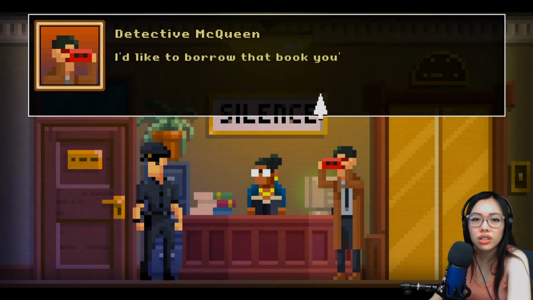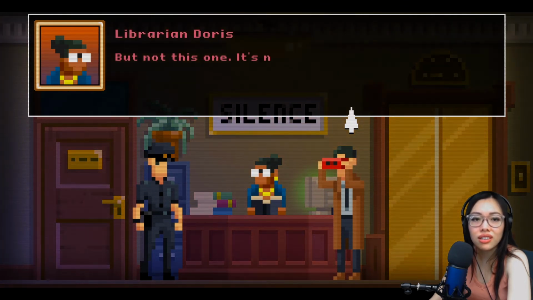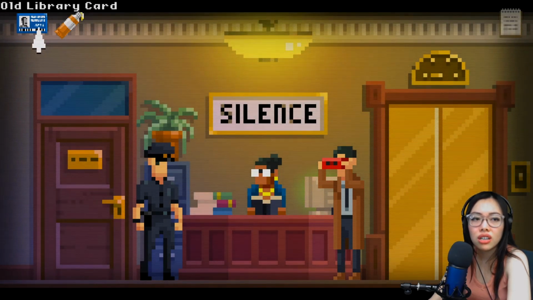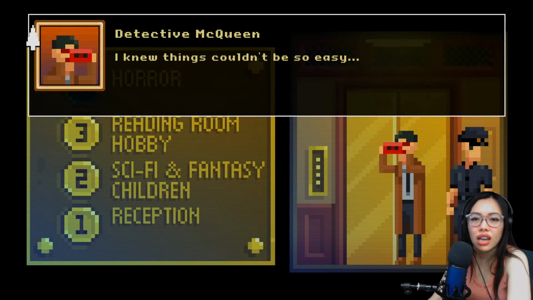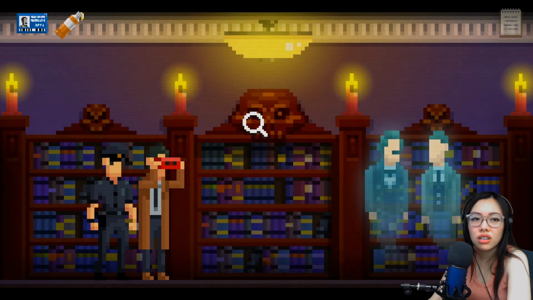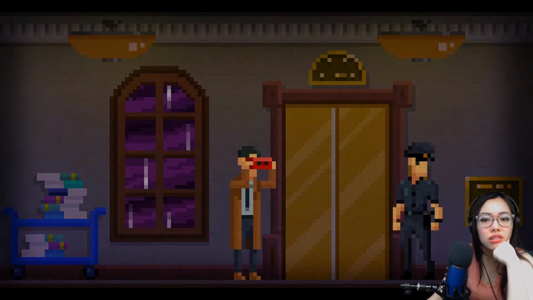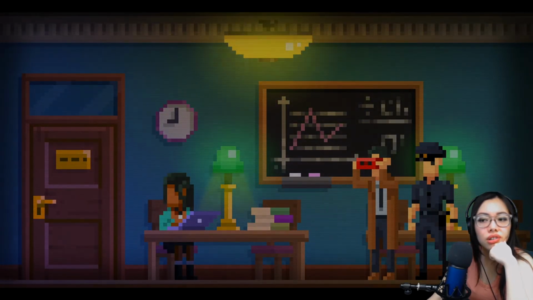Let's use it on her. I'd like to borrow that book you're reading. You need a library card. Like this one, yes. Good. But not this one, it's not yours. There's not even your face on it. Wait, is it his face?